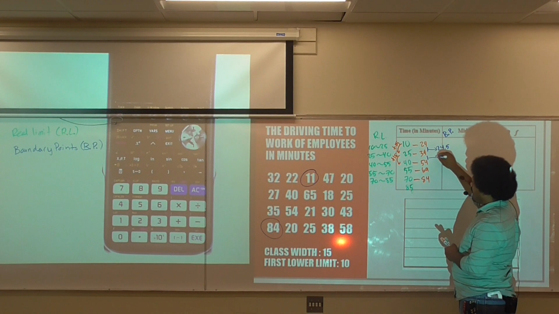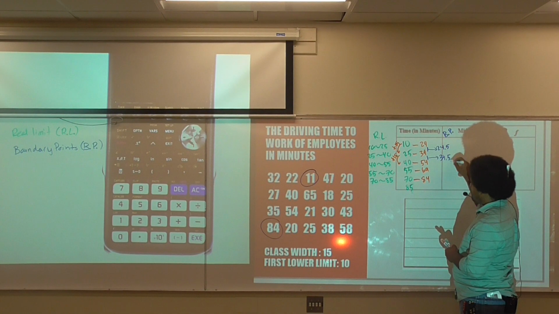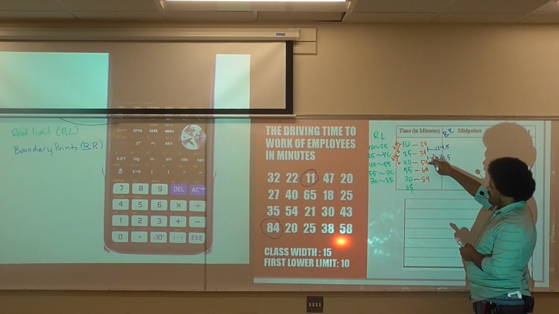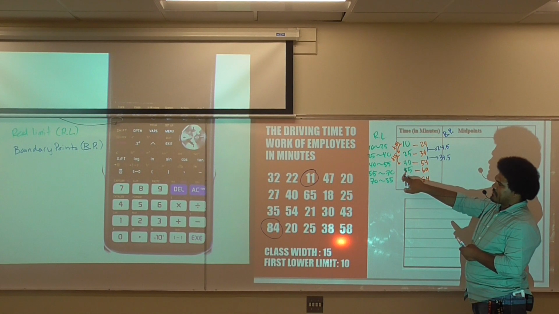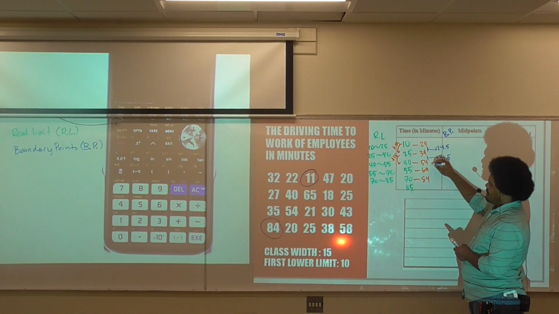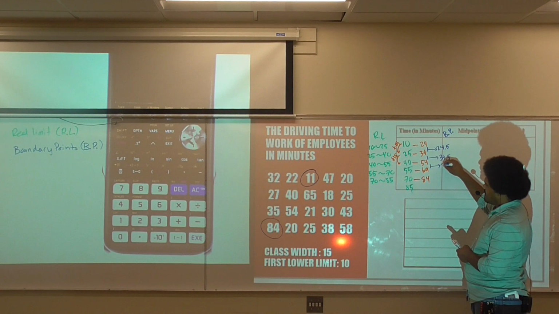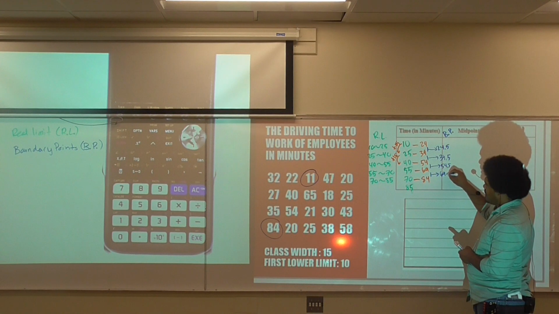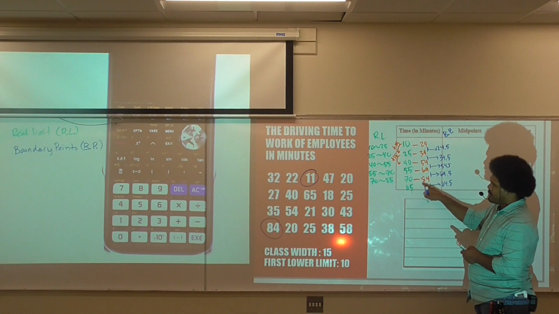So over here, same thing, if I go halfway between 39 and 40, it's going to become 39.5. Hopefully, we start to see a pattern within it, and we clearly see that either I'm going to increase the upper limit by 0.5, or I'm going to decrease the lower limit by 0.5. And we're going to end up at the same distance anyway, because we're meeting ourselves halfway. So if I just increase by 0.5, I'm looking at 54.5. If I increase by 0.5, I'm looking at 69.5. If I increase this one by 0.5, I'm looking at 84.5. And that's making sense because it's halfway between.